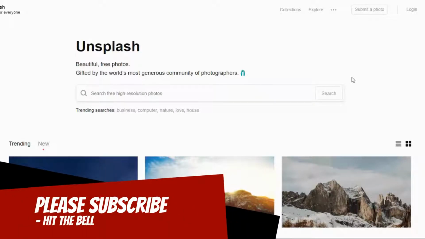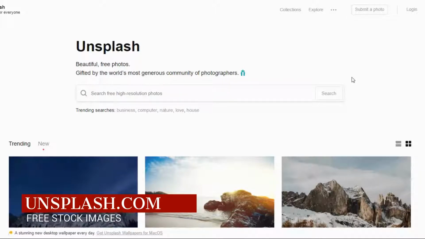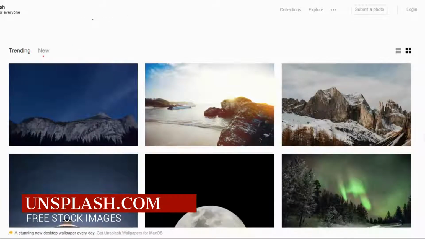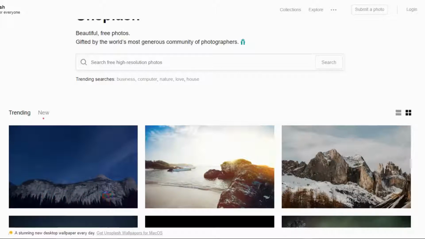What we're going to be covering is an easy way to create YouTube thumbnails on a website called Canva. And where I'm at now is a site called Unsplash, where you can get free stock photography. All you have to do is give attribution or a link back to the Unsplash site, and you're good to go. So they're copyright free. So let's make our way to Canva first and take a look at things.